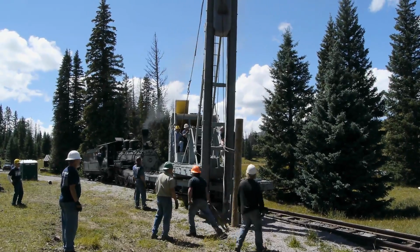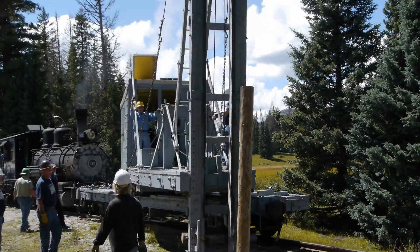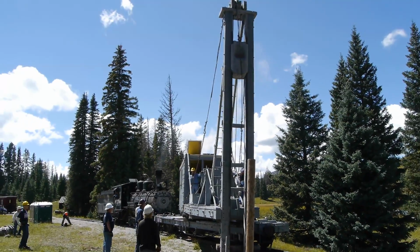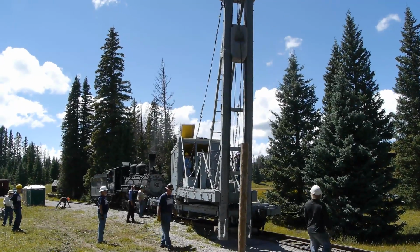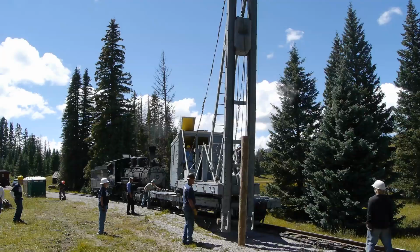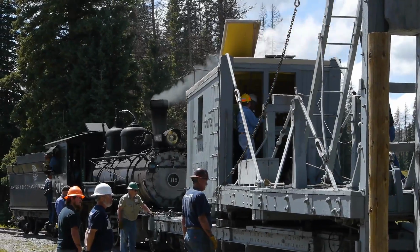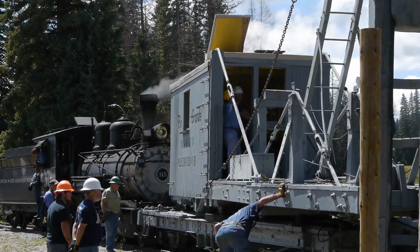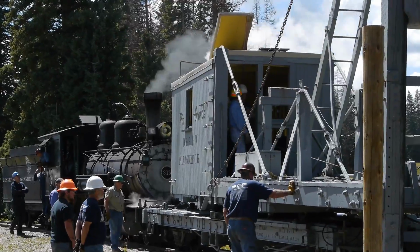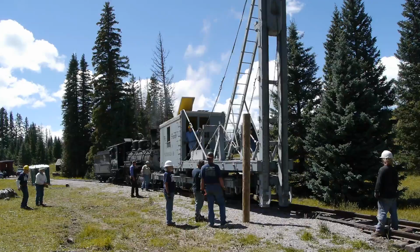Now, it is critical that these pilings not be driven in farther than the plans call for. They need to be left a little long so that you can cut the top off to level the whole thing out. The superstructure is now rotated back into the transport position so that the whole unit can be backed up to the pile of piles, and grab another pile and proceed to drive that into the ground.